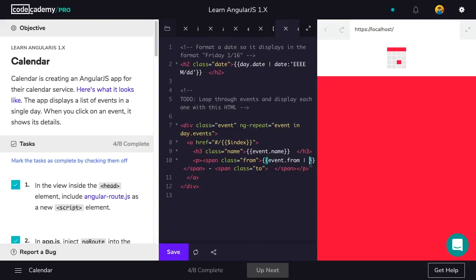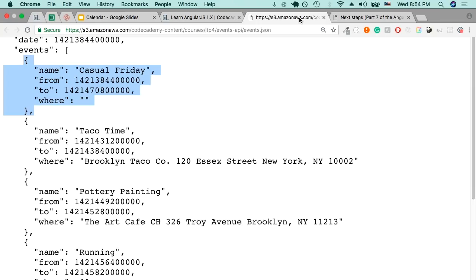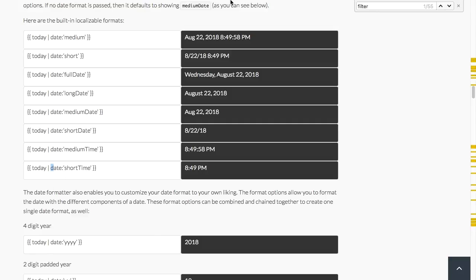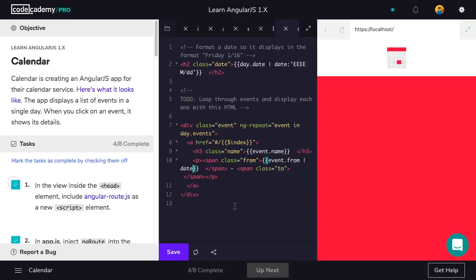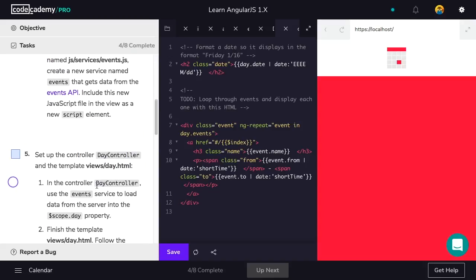Event.from, using the filter date colon apostrophe shortTime. And we have to do the same thing for to here. All right.